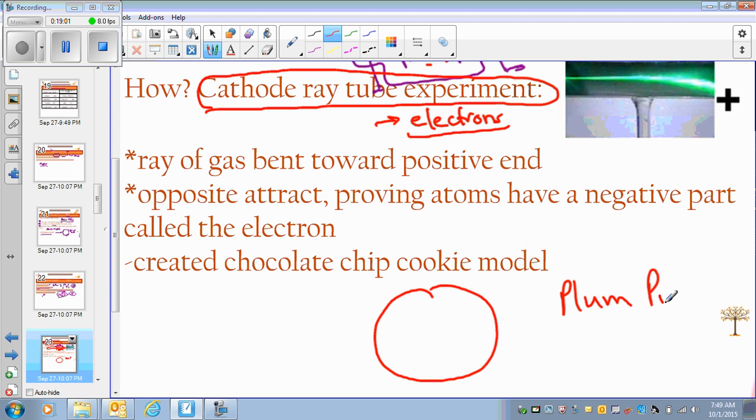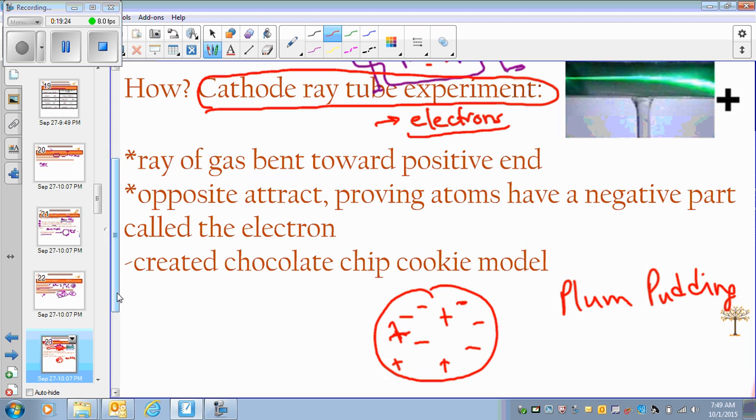The model that he gave us is called chocolate chip cookie model or plum pudding model. You will see both of these on the tests or quizzes, because he said it looks like a pudding which has positive and negative charges spread all over the place. So it's a plum pudding model. All he knew at that time was protons and electrons. So he said it's a sea of positively charged particles in which electrons are spread all over the place.